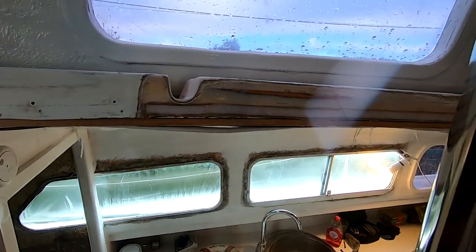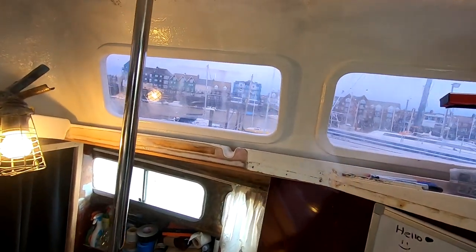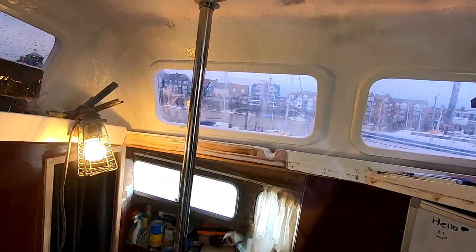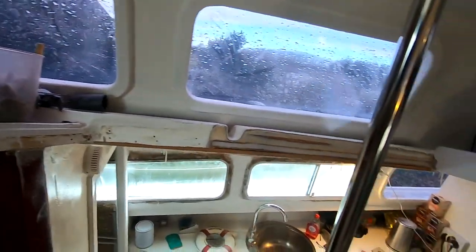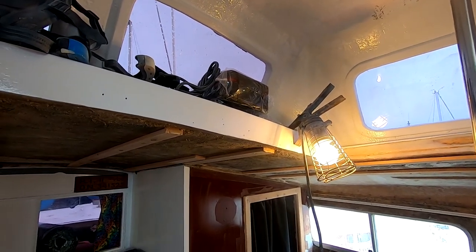Hey guys, quick snippet before I get the hell out of here. Done's a bit of a bold statement, but that particular part is done. It's all epoxied up, and I'm hopefully later on going to fill the voids down the back here, get some of that epoxied in so I can paint that whole piece as I want. But like I said many times now in the last half hour, now I've identified that tabbing, I'm gonna switch fire onto that a little bit. I'm just going to put some washing on, have a cup of coffee and get out of these fumes and dust for a little while. And I'll decide what I'm going to do when I come back.